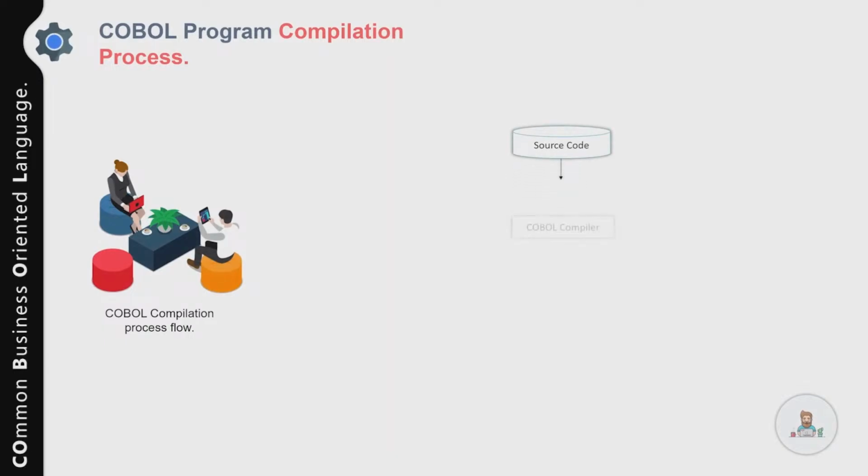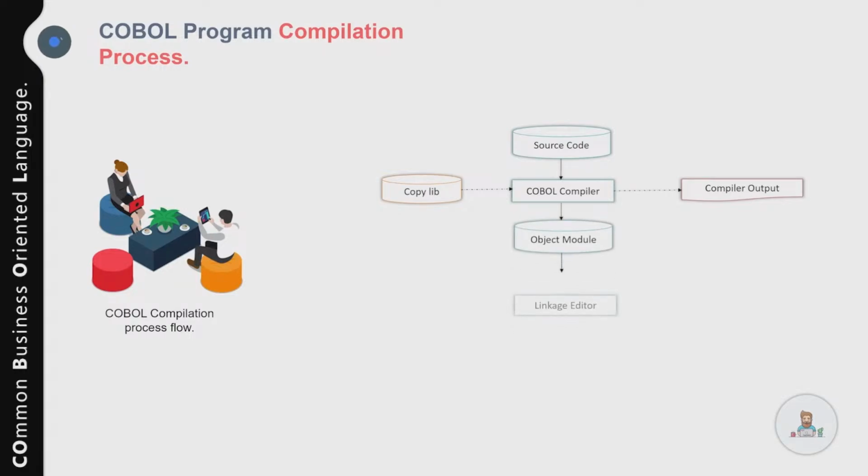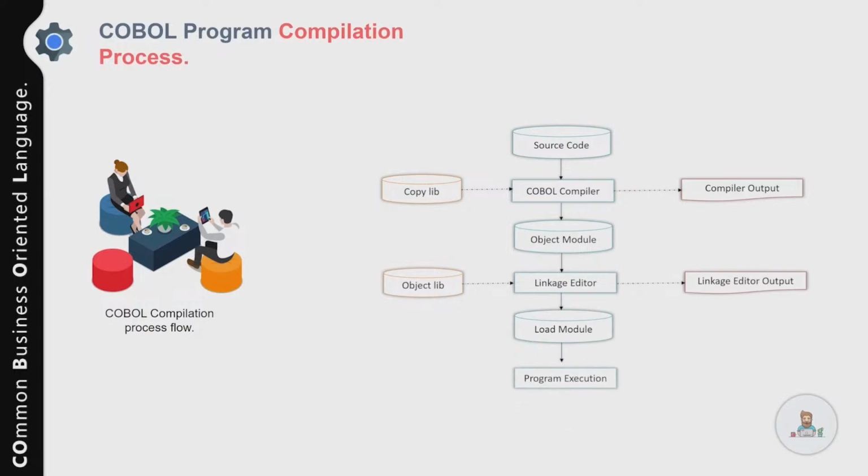Now let's talk about the various steps involved in compiling a standalone COBOL program. And when I say standalone, I'm not talking about any COBOL DB2 program or any COBOL CICS program or COBOL IMS program. This is a simple COBOL program that has no additional functionality of CICS, DB2 or IMS. And remember, you're not required to follow these steps manually because in most cases you have version control tools that do most of the heavy lifting.